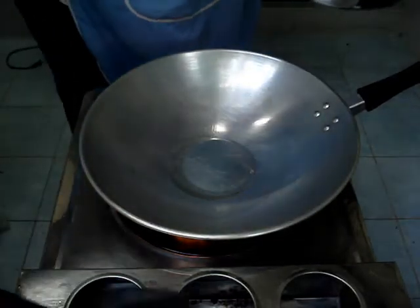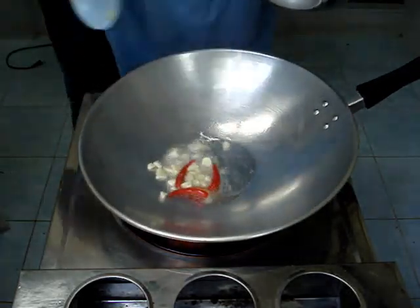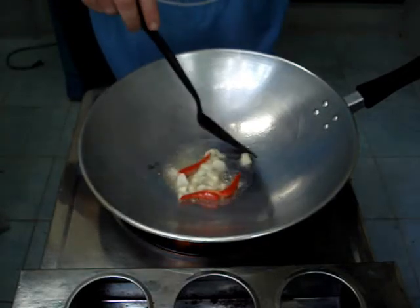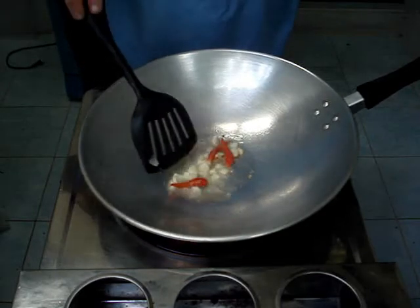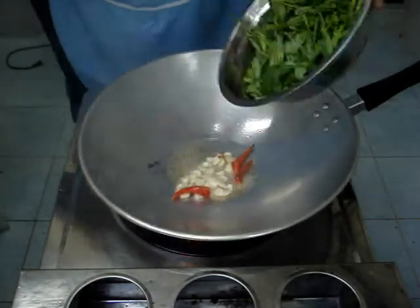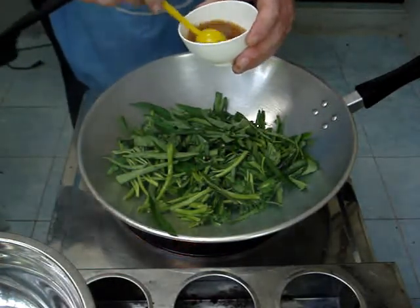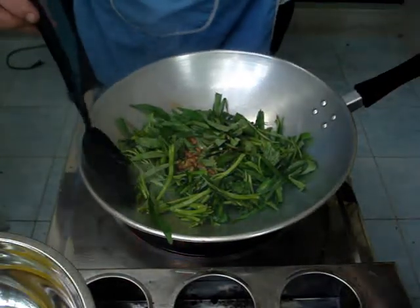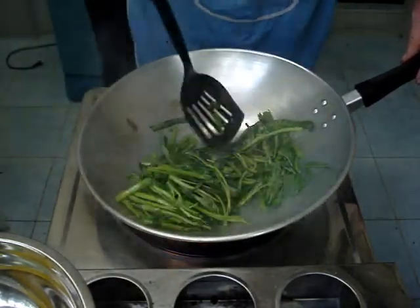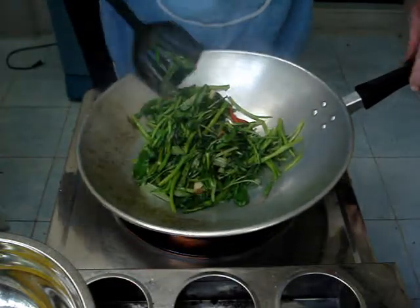I've got my setup here. I'm going to put in the chilies, put in the garlic, and let those cook a little bit. I did that away from myself so it wouldn't splatter back onto my immaculately clean apron — it's covering the beautiful shirt my sister gave me. Already the garlic's starting to brown, so we can cool that down by adding the greens. Here's the sauce — give it a final stir: oyster sauce, water, and yellow bean sauce. Now we start moving this around in the pan and I keep on flipping it. The wok is the best thing to do this in because the ingredients won't jump out.